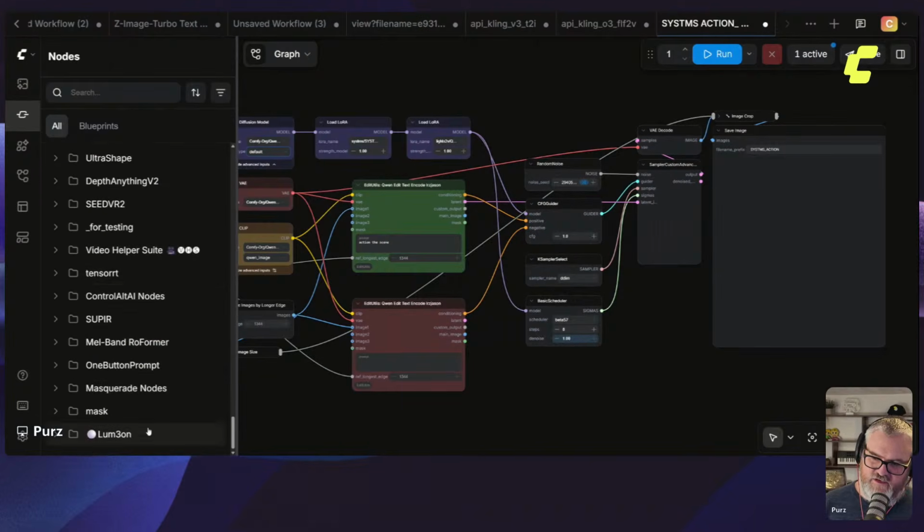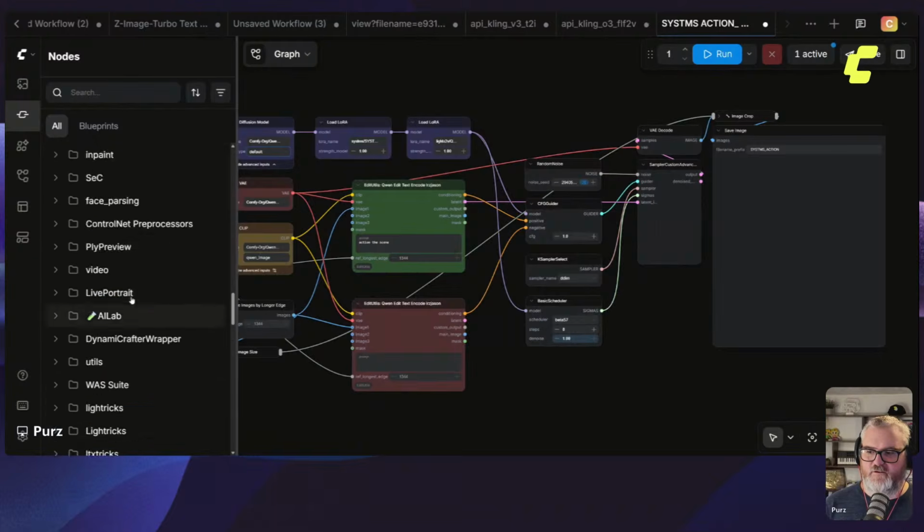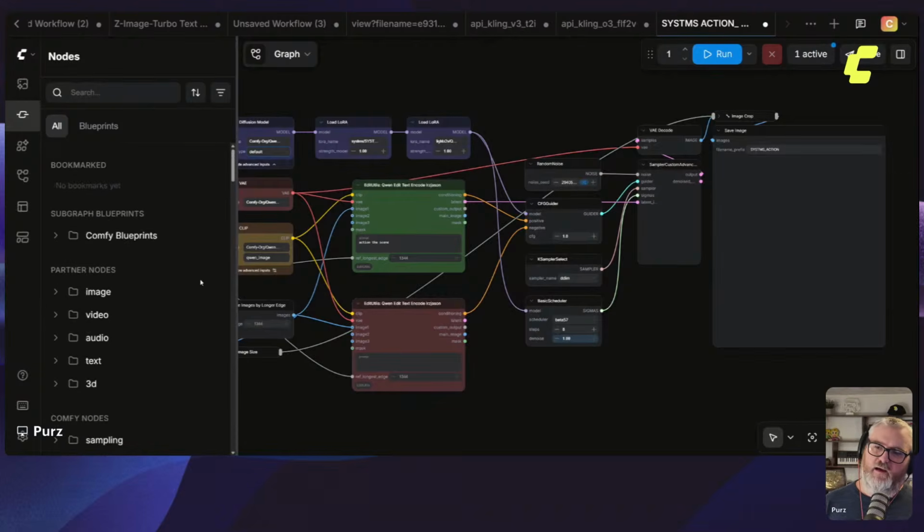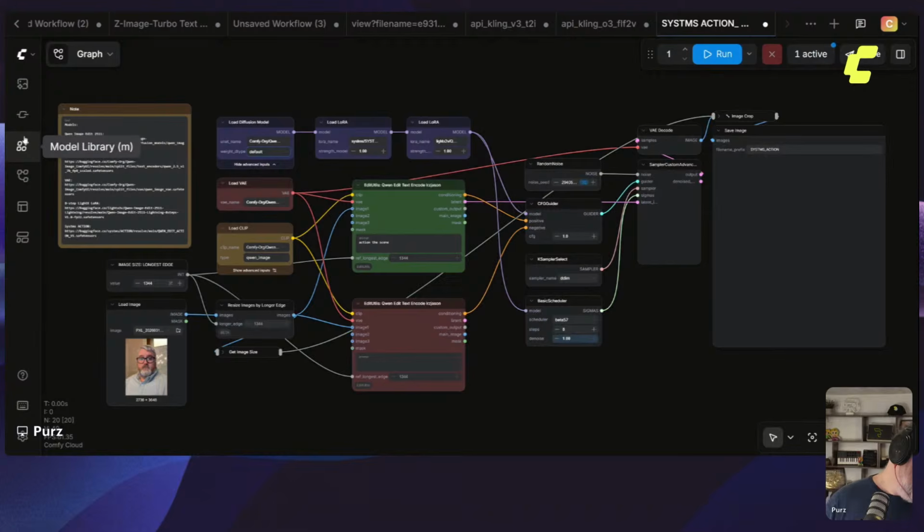So if there's anything you don't see and anything you want, please let us know in the Discord and we will investigate it and see if we can get it on or not. If you don't see it, there's a chance that we tried already to get it on. So if it's a super popular node and you don't see it, it's probably because we can't add it. But that doesn't mean that's the case all the time. So please, if there's something you use all the time that you want to try, let us know and we'll try and get it working.